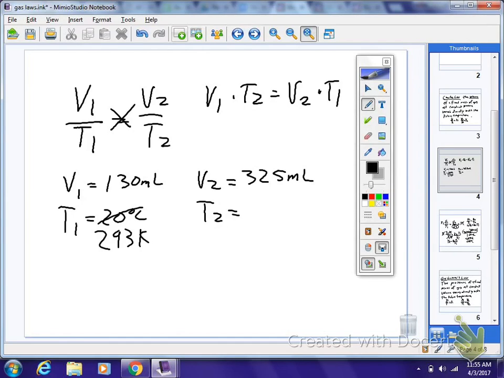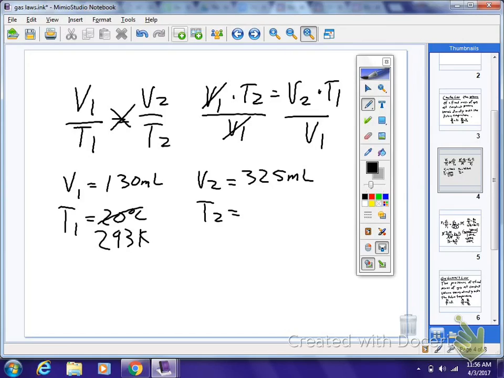What do I need to do after I cross multiply? What do I need to do with T2? Or I'm sorry, V1. So I got to get T2 by itself. What do I need to do to both sides of the equation to get it? Divide by V1, right. So divide both sides by V1, and I can plug my numbers in. Now if you notice, I didn't put numbers in until I solved for my variable. I think that's a good way to do this other than just moving your numbers around. If I can move symbols around, that's easier.